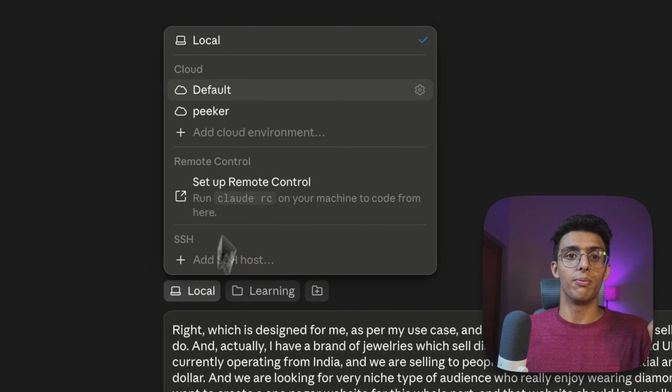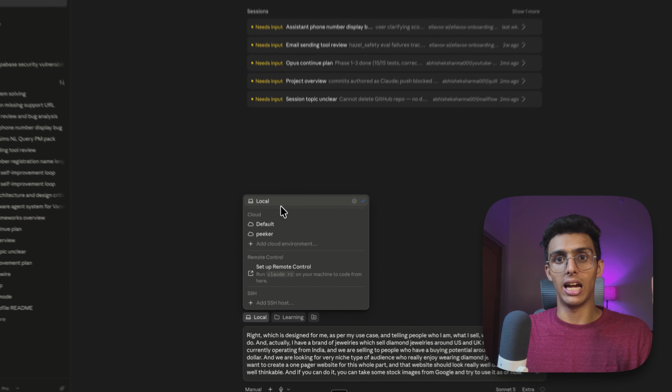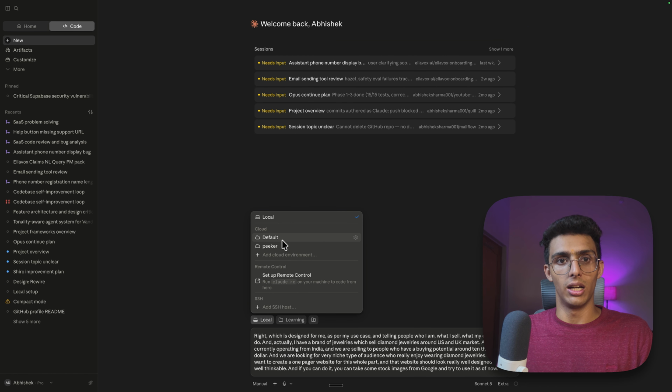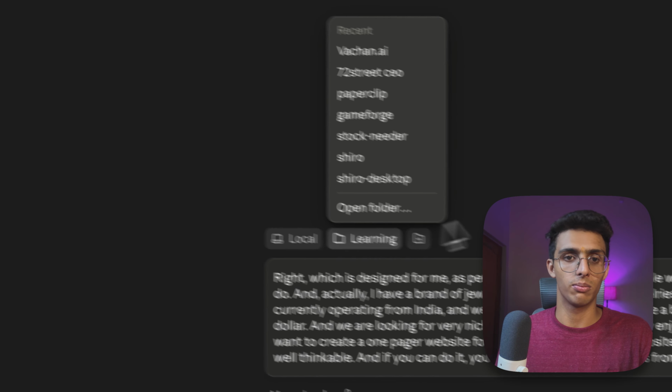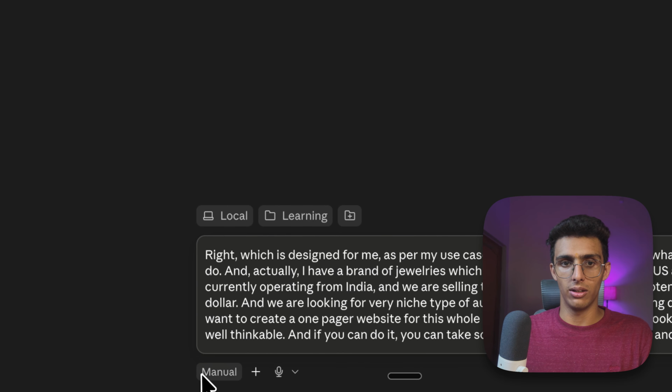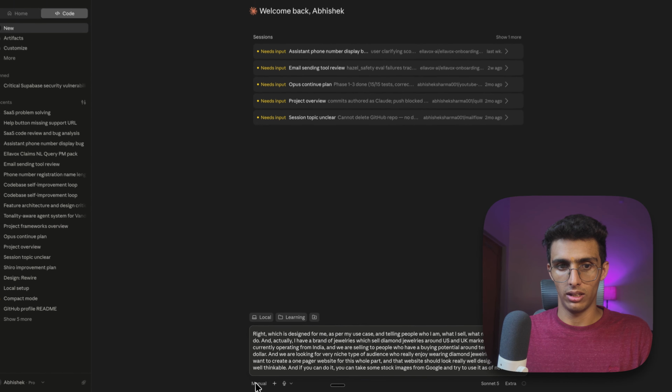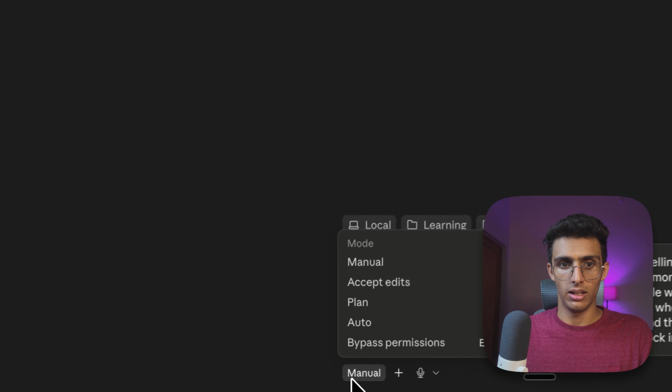Okay, so before pressing enter, what I did over here, it will ask you where your project exists. I put it locally. You can put it in the default cloud. It will go for the GitHub repo. And if you have no idea about GitHub repo or something, you can just put it in local and try to create a new folder over here. You can go and open folder and try to create a new folder and just click on it. It will join it.